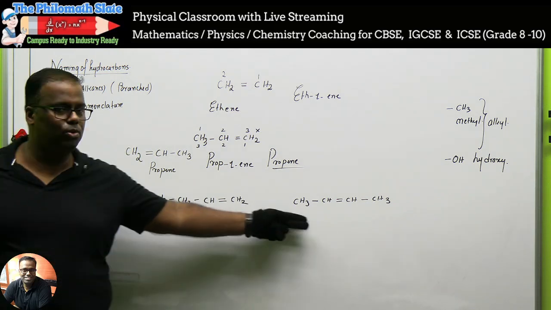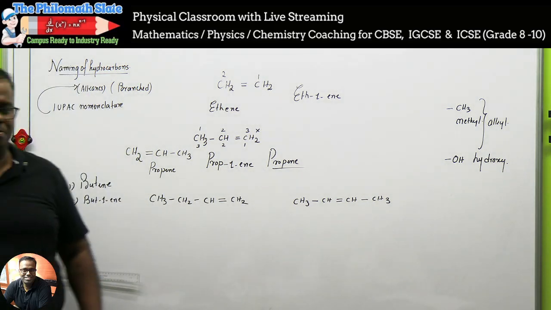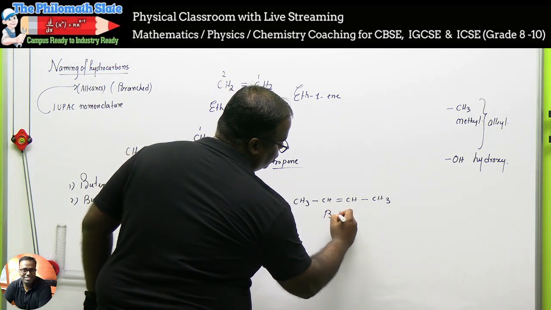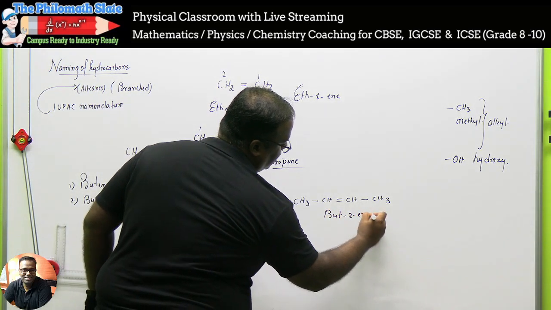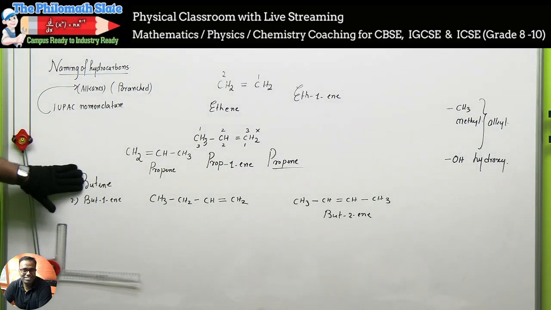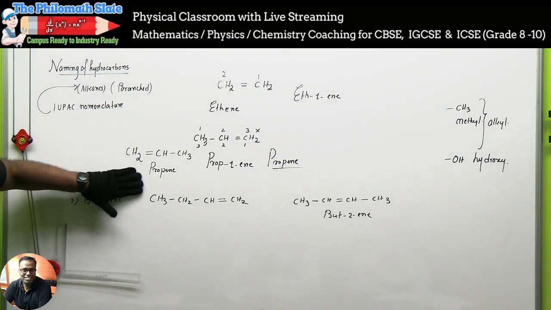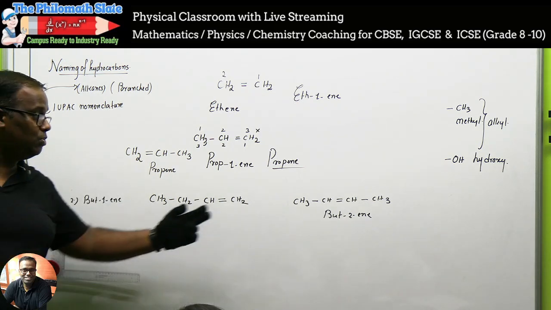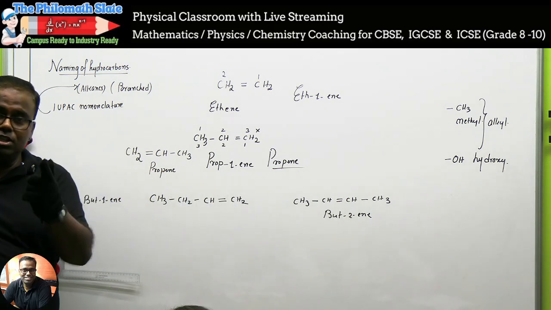जरा इसको नाम करो तो। but2ene। इसीलिए ब्यूटीन नाम हो नहीं सकता है, because in butene you can have but1ene as well as but2ene. So you have to be very specific.